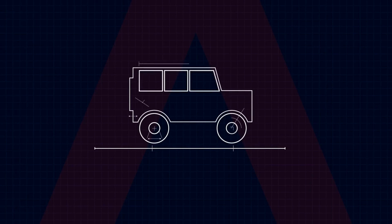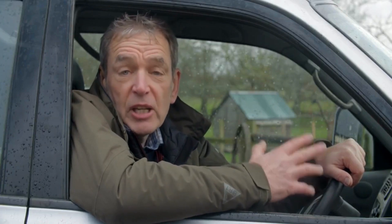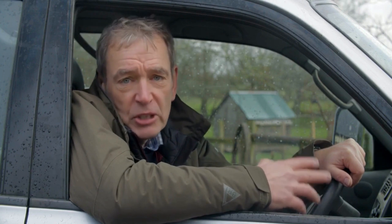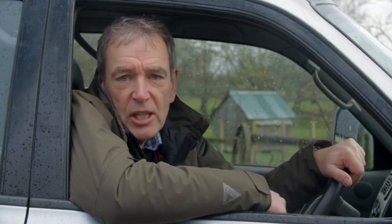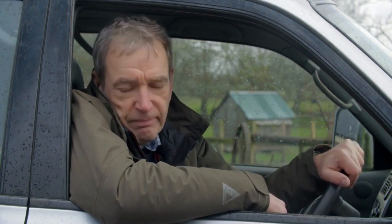So everyone's talking about it — there's a brand new 4x4 on the way. But what exactly will be in store for us when we get our grubby hands on the new INEOS Grenadier? Welcome to Building the Grenadier. Over the next 12 months I've been given exclusive access behind the scenes to find out exactly what the Grenadier will be and how it will be built — from the axles and chassis to the suspension, the powertrain and beyond. Fancy taking a look? Why not join me?